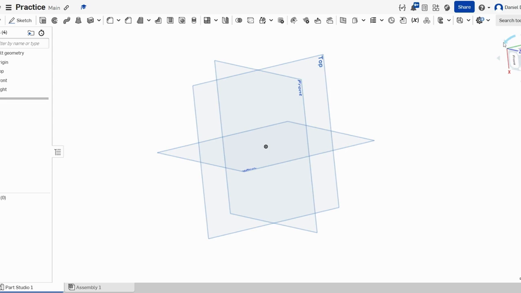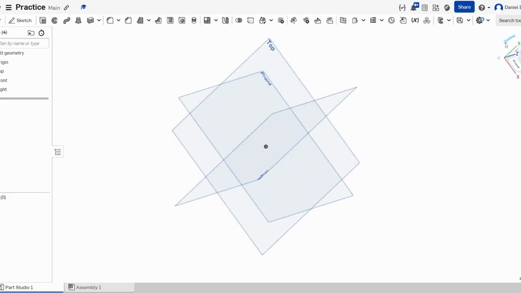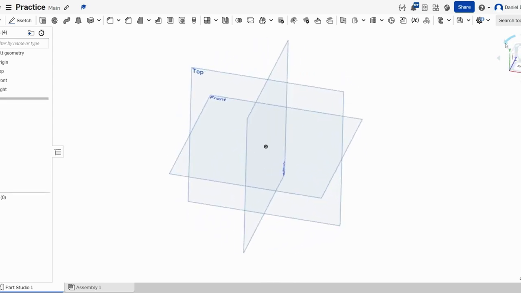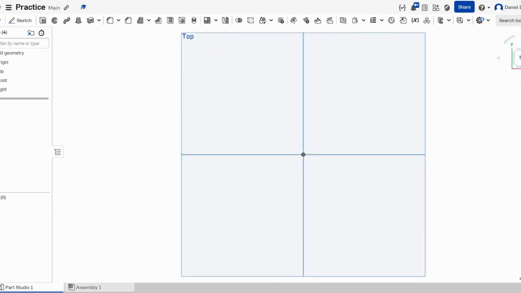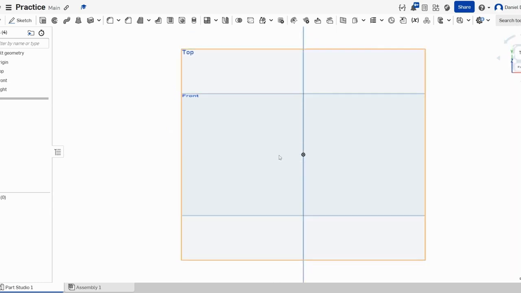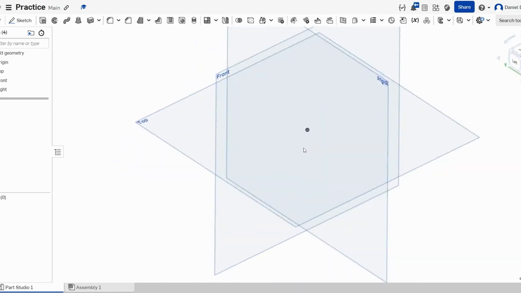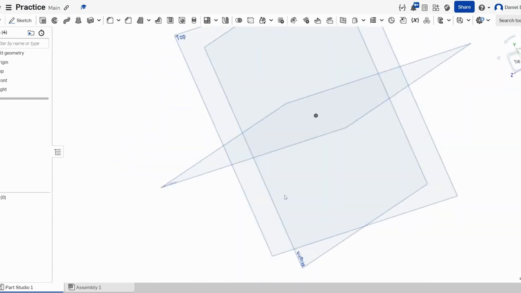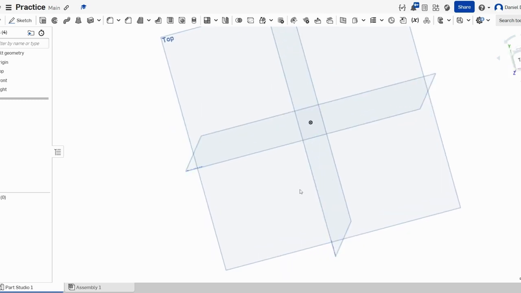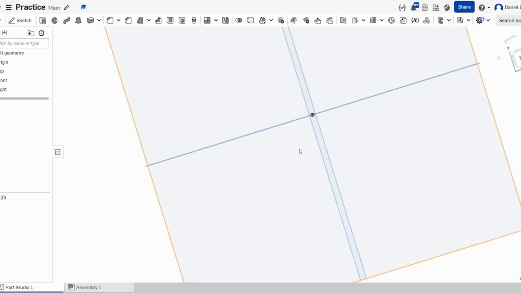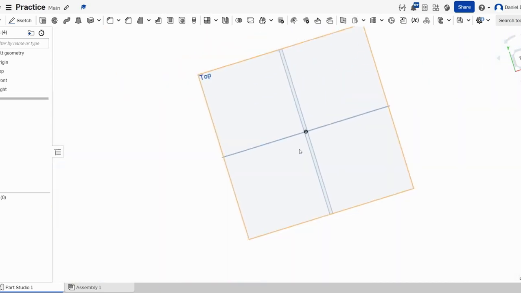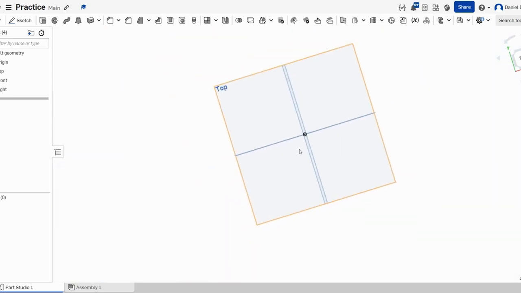We can also navigate and look at the different parts of our object by using the cube up here and clicking on sections that we want to look at or move things around. But it's just as easy typically to move around with the right click and drag. Another useful feature is the zoom. If you use your scroll in and out, that'll zoom in and out, which is also really handy.